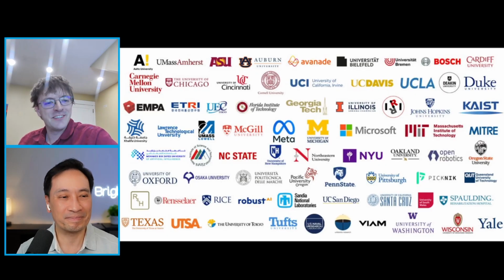So we do a lot of work with researchers. My background is as an AI researcher at a bunch of different top company labs. So the nice thing is that there are lots of people who work with the robot already. There's a huge community built up around it. I think you actually had a nice graphic showing all the different people who've worked with the robot. So we've got tons of external collaborators and partners. Yeah, this is the one.